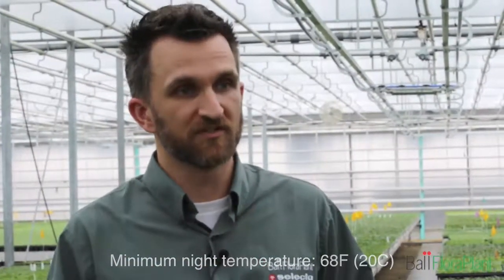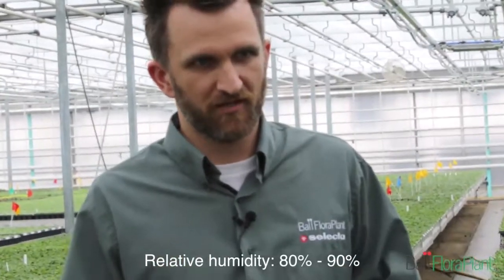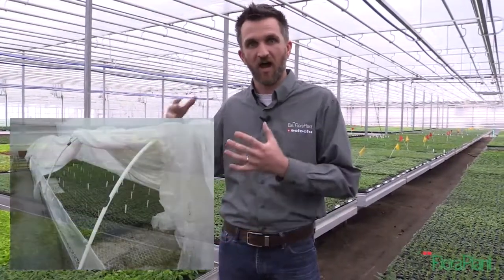Your daytime high should be somewhere between 68 and 80 degrees Fahrenheit. When we talk relative humidity, that's another aspect of why it feels so hot in here — we're holding our relative humidity between 80 and 90 percent. Most greenhouses are using computer control to achieve this, so they don't have to put a lot of thought into it. But if you're a small grower, you could be wetting down the floors to raise that relative humidity, or build small tunnels on the bench out of plastic so that you have a little microclimate of that hot sauna with high humidity and high temps. Another technique for a small grower would be to wet down the underneath of the bench too, to get a little more moisture in the zone.